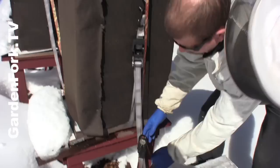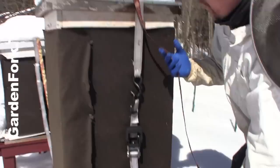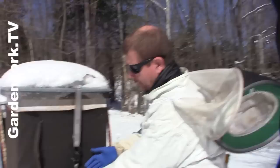We've got our hives strapped down for the winter. For the wind? For the wind protection. And then we always have our hives strapped for the bear. We have a bear problem here. So the idea is if the bear gets through the electric fence, they will, if they topple the hives, maybe the strap will keep the hive together.